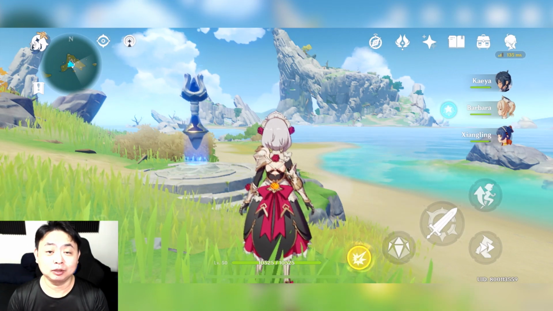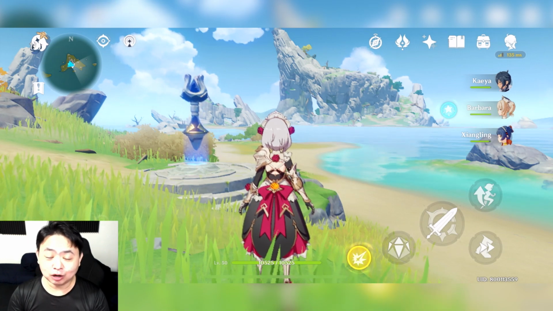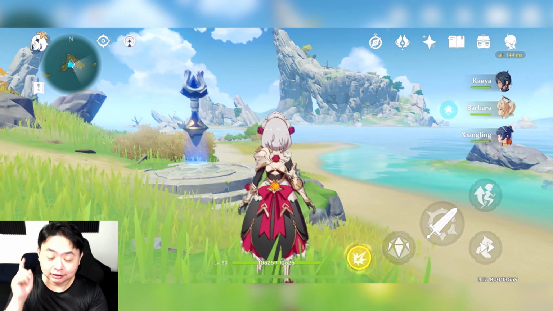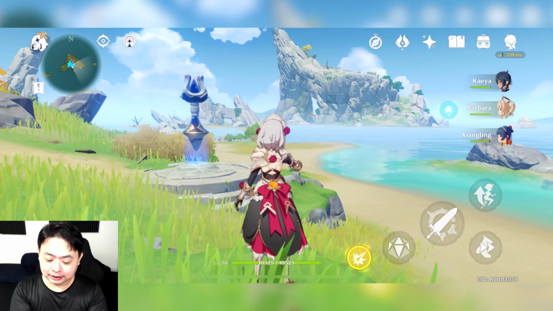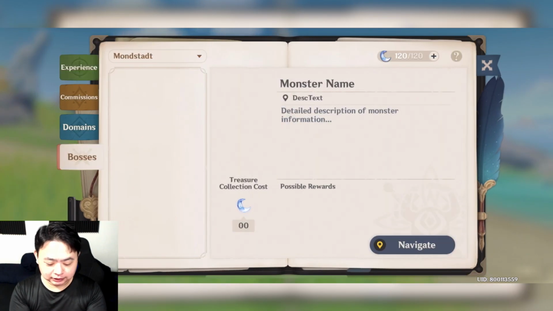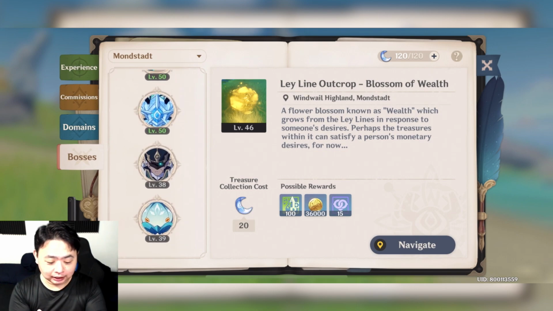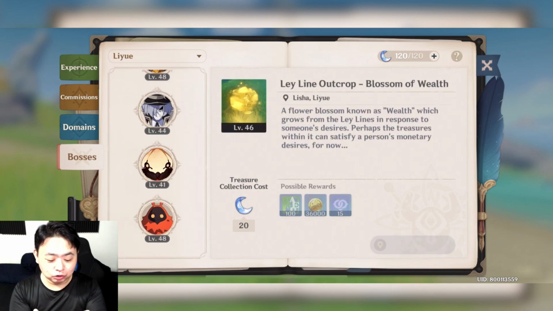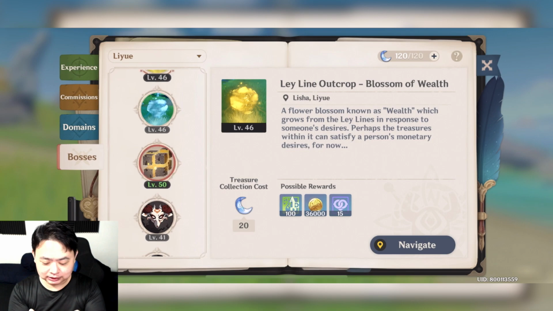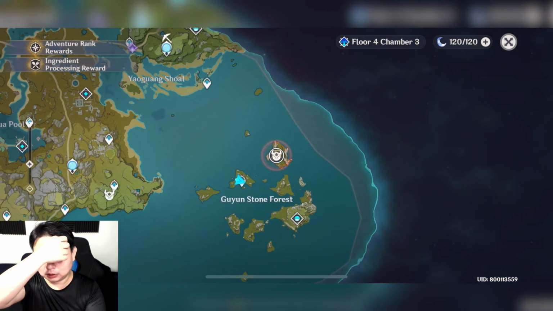Yes, today I'm going to try and defeat the Geo Hypostasis. And how do you access the location of the Geo Hypostasis? It's very simple. Go to the top right side, there's a little book icon, press on it, go to the bosses, and just scroll down and search. If you cannot find it, select the most... Liyue, and search for the Geo Hypostasis, which is here, and then press navigate. This is the easiest way to access it.